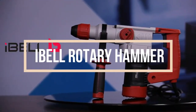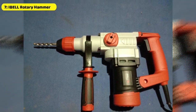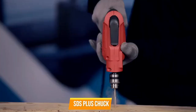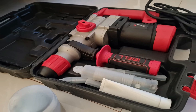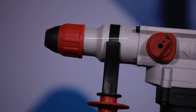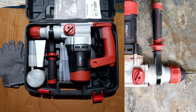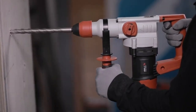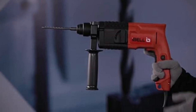Next up, the Eibel Rotary Hammer is our pick for medium to heavy-duty tasks. With a rated input power of 1,000 watts and impact energy per stroke of 5J, this rotary hammer can easily handle heavy-duty drilling and hammering tasks. The IBLL Rotary Hammer boasts an SDS Plus chuck that enables quick and easy bit changes, saving valuable time and effort. The mode adjustment knob enables you to switch between rotary drilling and hammer drilling modes. The tool's on/off switch is conveniently located at the top for quick operation, and the grease box cover is easily accessible for quick maintenance. A notable benefit is its use of a piston mechanism instead of a special clutch, resulting in more efficient power transfer and less wear and tear, leading to a longer lifespan and fewer repairs.